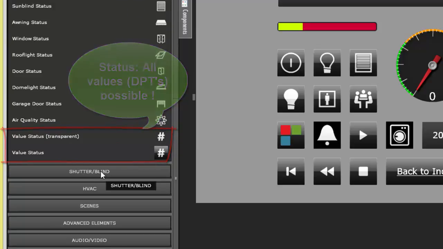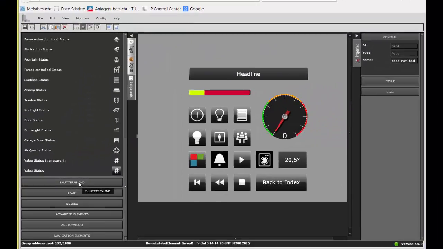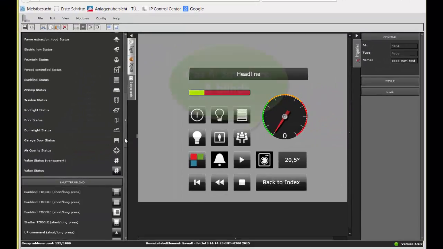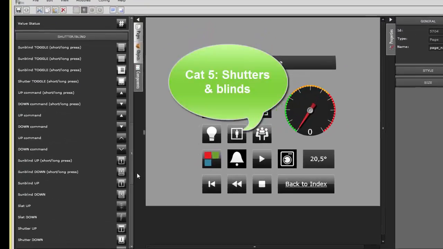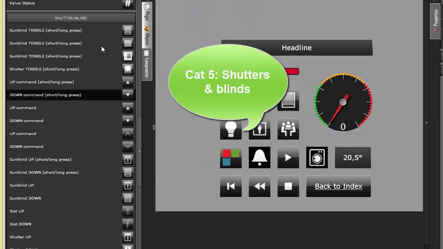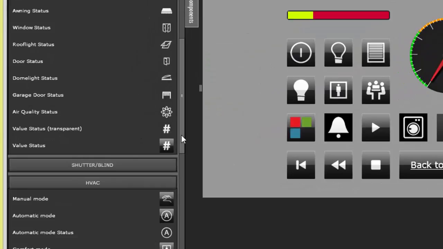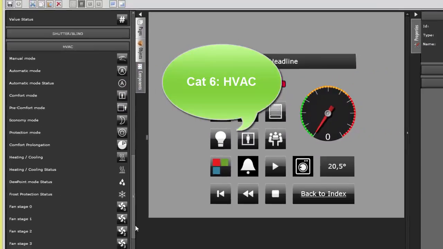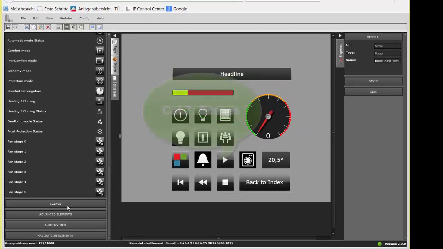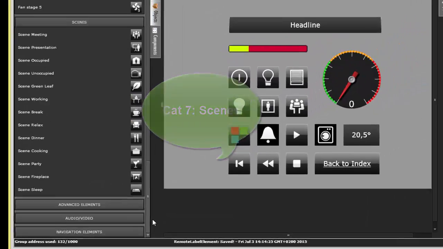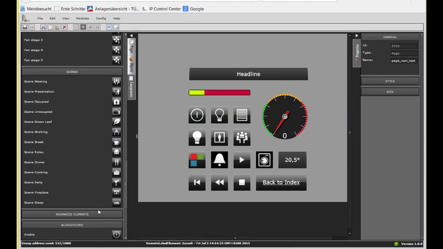4 of the other 6 categories deal with special applications like shutter, blind, HVAC, scenes, and entertainment.